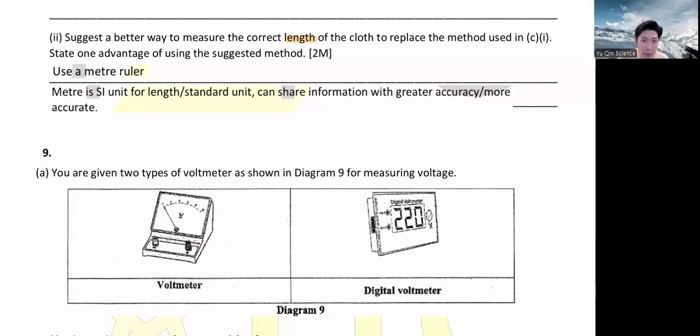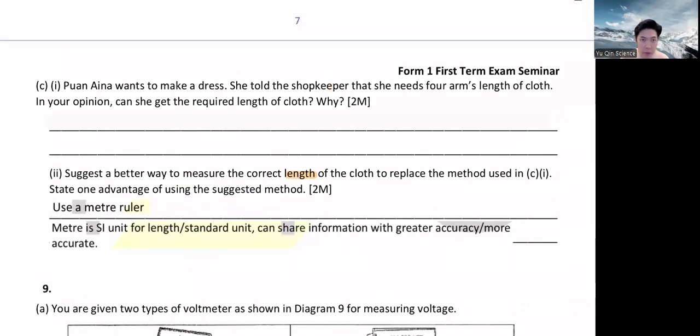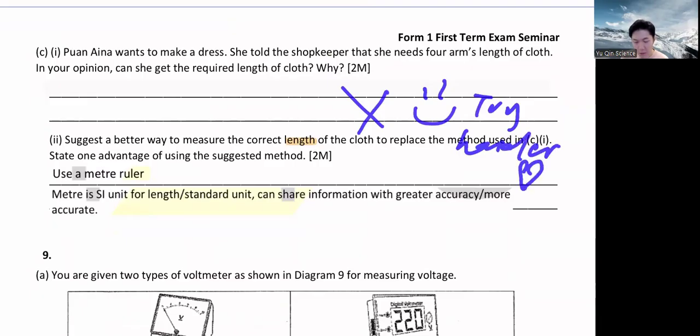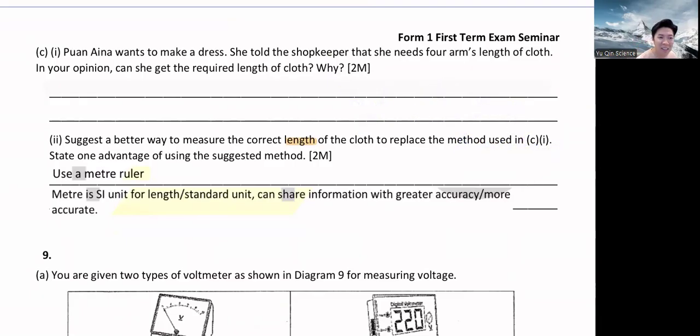Can I write yes for question C1? Because I can make profit if I'm lucky and the shopkeeper's arm is longer than mine. You mean can you write this answer? Can, but it's wrong. Teacher will give you a smiley face and say try harder, and give you a love like that. Of course cannot. It has to be a scientific answer, never your own way of thinking and your own logic.